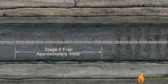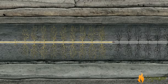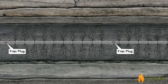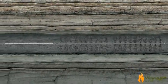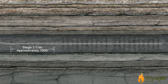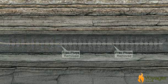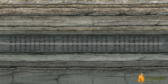Tight reservoirs do not contain natural fractures and therefore cannot be produced economically without hydraulic fracturing. The permeability is increased by providing pathways through which the oil can flow more easily. With advancements in technology, multi-stage fracking has become increasingly effective for recovering oil from shale reservoirs. This process of perfing and fracking can be repeated several times to cover the entire horizontal distance of the wellbore. Once fracking is completed, the plugs are drilled out, allowing the oil to flow up the wellbore.